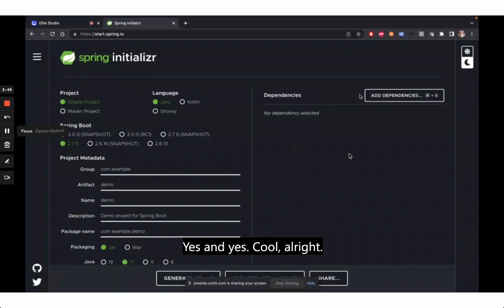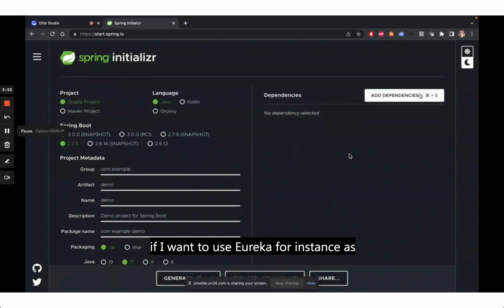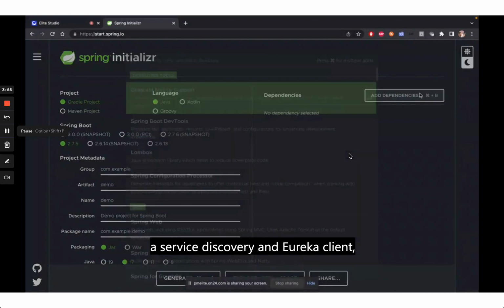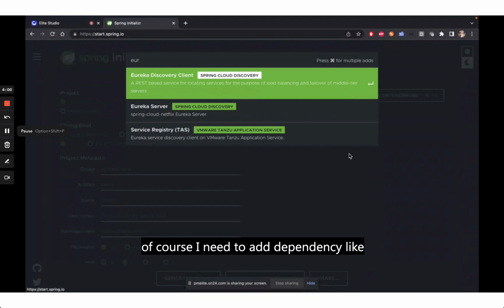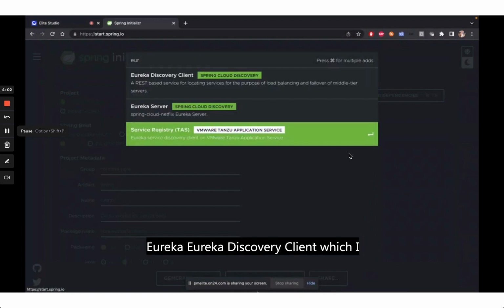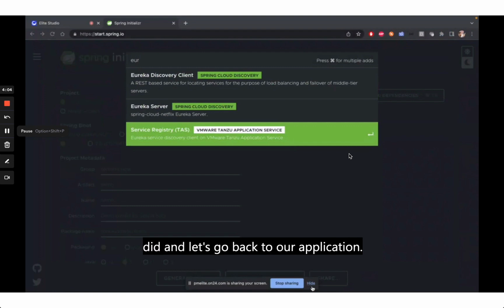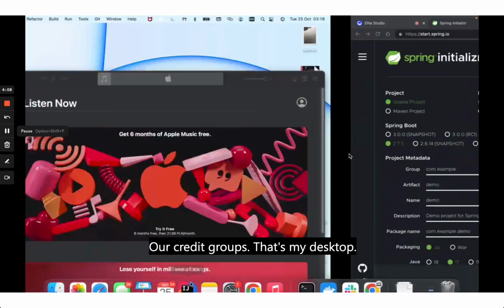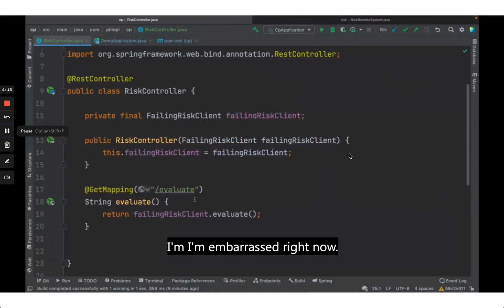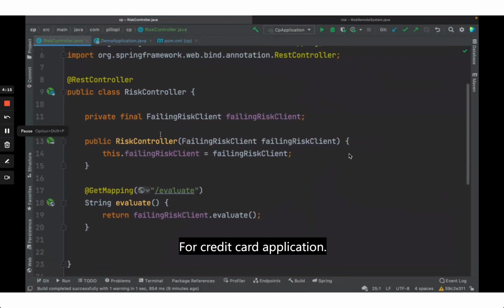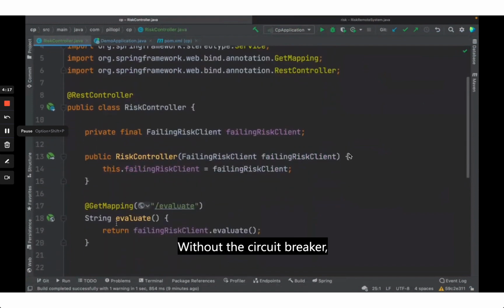Cool. All right. As Nate mentioned, if I want to use Eureka, for instance, as service discovery and Eureka client, of course, I need to add the dependency like Eureka discovery client, which I did. And let's go back to our application. Oops, that's my desktop. I'm embarrassed right now. To our credit card application without the circuit breaker.